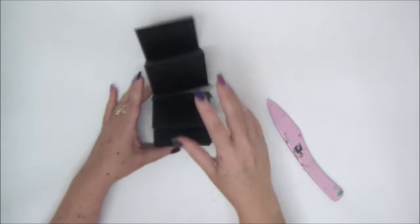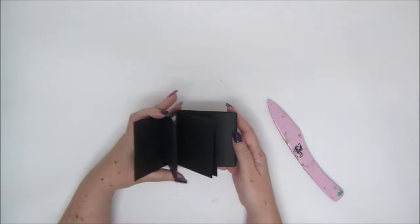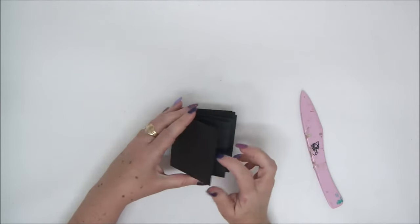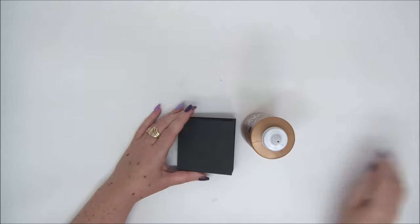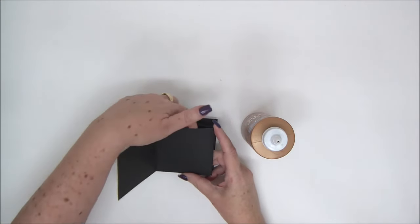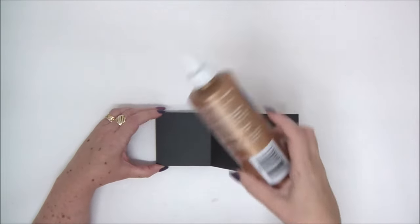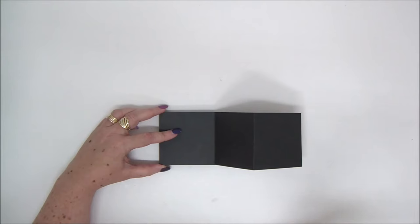Basically now we have sort of a mini album — it opens, first page, and then it looks like this. But most of the pages are open and we need to close them into pockets so the mini album will take shape. I like to do it with liquid glue — you can do it with double-sided tape if you want. We're going to close the first pocket with an opening to the top, so we're going to add glue to the left side and the bottom side, and the top side we're going to leave open — that will give us a pocket.